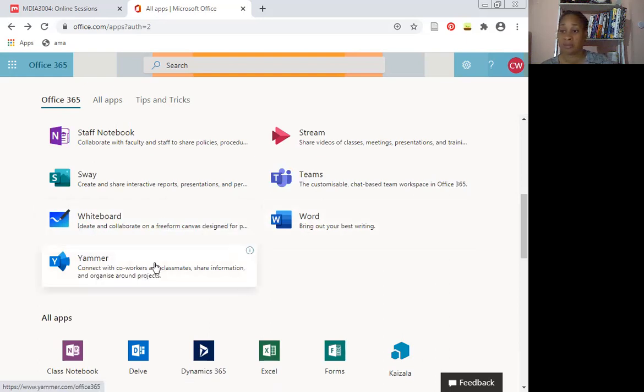And then the second to last one that I want to talk to you about is Yammer. Yammer is something that we use in the animation program. It's just like Facebook. It's a social media for your company, if you want to think of it that way. It's like a professional social media, but it looks similar to Facebook, so I'll compare it to Facebook. You can post information there. We want to encourage you.